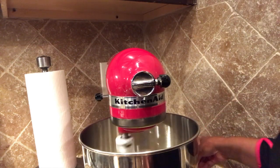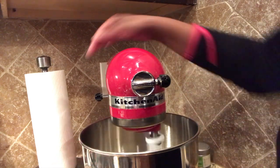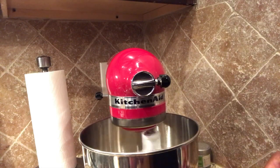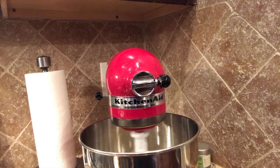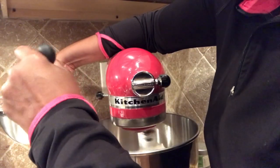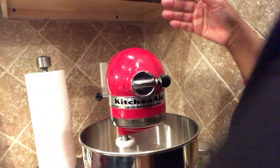Okay, so now we are mixing up our eggs, sugar, and oil. And I'm going to turn this down so that we can start adding in our dry ingredients, our flour and our water. So first we're going to add our flour. So I'm going to kind of spoon in. Whoa, that's another blunder. I'm going to spoon in some flour. I'm going to turn it down so that the flour will not fly all over the place. So we're going to add a spoonful of flour, turn it up, and we're just going to continue to alternate.